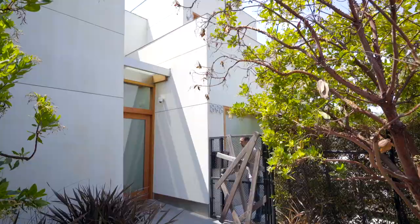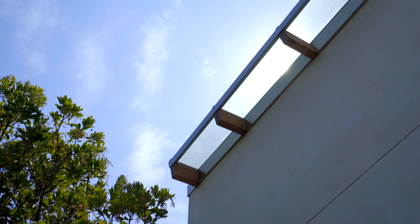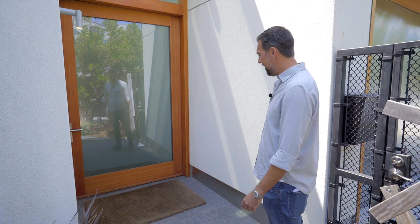So here we are, super excited about this. First impressions — it seems like we're in a tree house. Look at this wood here on the gates, top security for sure. You've got the tree straight away, and these sloping walls. I love this style. Obviously that's what Gehry is known for, but it's really, really striking. And look at this front door — I love my doors. Have I seen one as big as this? I don't think so.